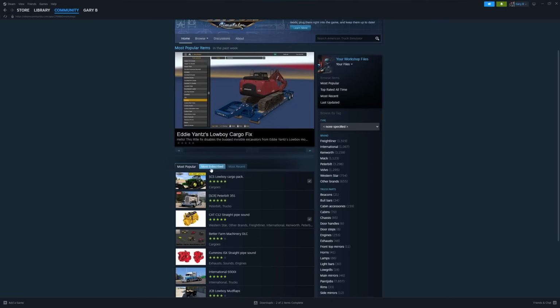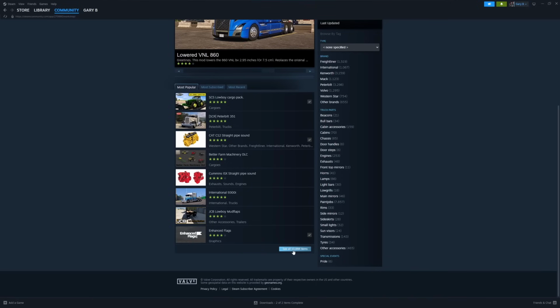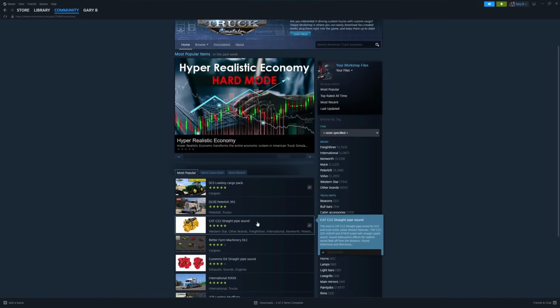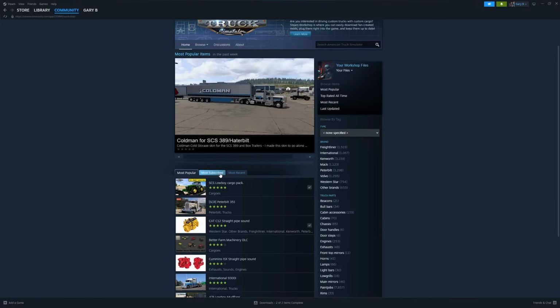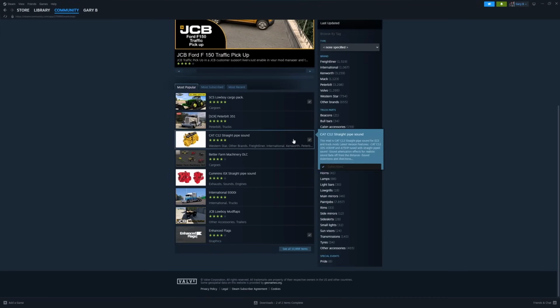So as a good indicator, most popular and most subscribed are two to look at first. You can see there's just under 11,000 modifications in total, so it's quite overwhelming if you look at this workshop initially. But you can't really go wrong if you look at what everybody else is using as a matter of course. And you can see as an example on here, there's a couple that I already have, which are quite nice.